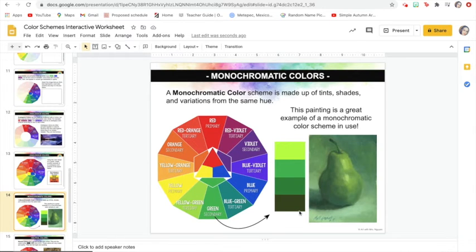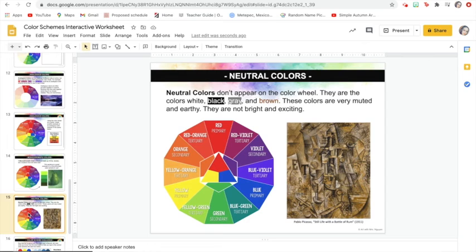So we have green, all right? We have green, it starts off with green and then we add black or we add white to it, right? And it gets lighter or darker. That's what monochromatic means, just one color, okay? If you want a hint as to how do you know that it only involves one color? Mono is one, okay? Monochromatic.